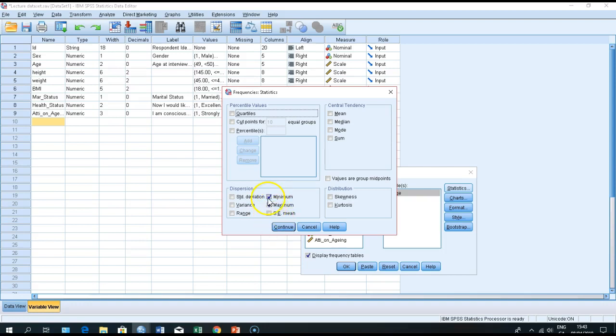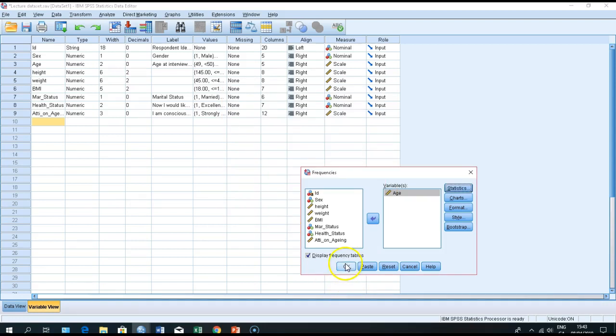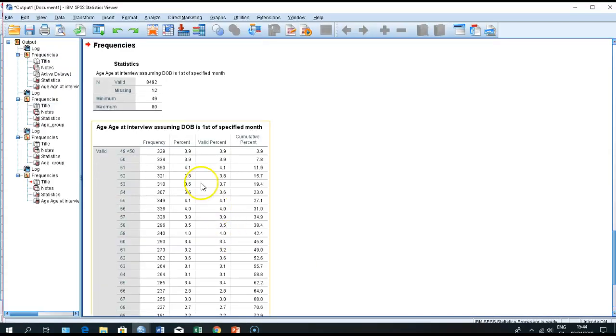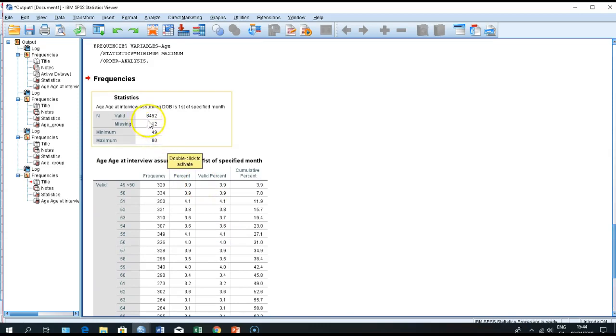I want to see the maximum value and the minimum value so that I can decide on the groups which I want to come up with. So if I click OK, this comes up. It shows that there are 8,492 valid values and then 12 missing.